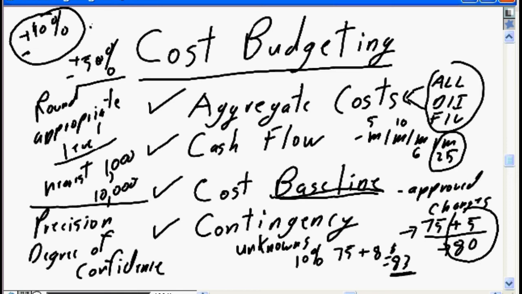So when presenting project budget information, make sure that you're presenting your precision level or the degree of confidence. Yes, I'm telling you my project is going to be $83,000, but that's plus or minus 50%. I'm not far enough into the project to be able to definitively tell you that the project is going to be $83,000. Every piece of information I have at hand right now tells me it's going to be $83,000, but there's a degree of confidence. I need more information. I need to be farther into my project to allow me to deliver a definitive statement for the project budget.